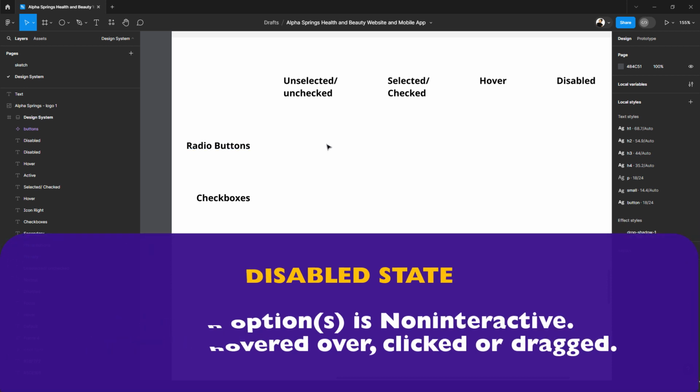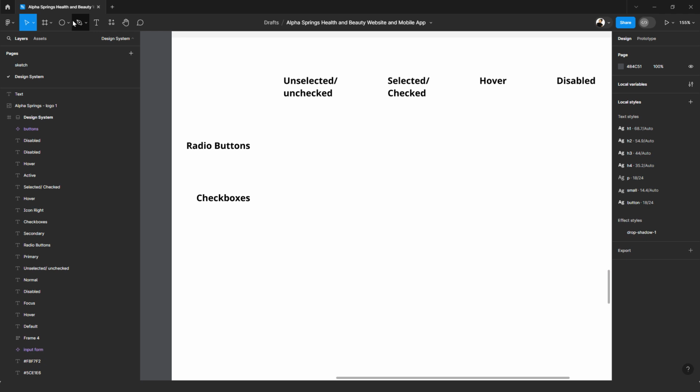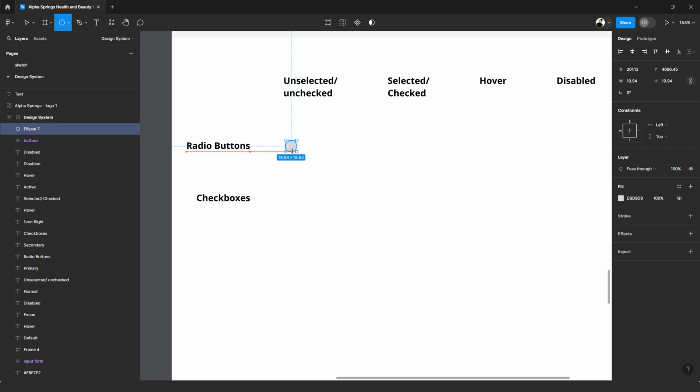To create our radio button, we're going to first create a circle. We'll come to the toolbar and click on the drop down. If your circle is not selected, you need to click on the drop down and select the ellipse tool. You tap on the shift key on your keyboard and you drag, and it actually scales this proportionately. When you're comfortable, you leave both keys, and we want to adjust the width and the height from the properties panel. We're going to enter 20 by 20. So the width and height is going to be 20. And we need to make sure that the link icon is selected to indicate that it constrains its proportions.